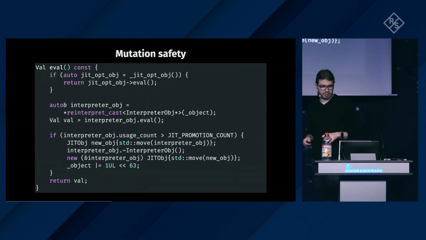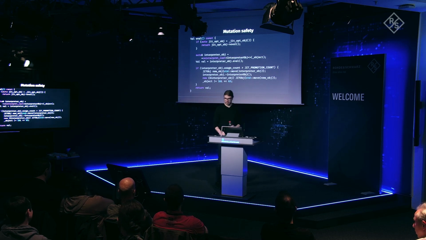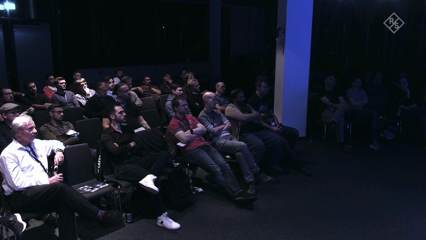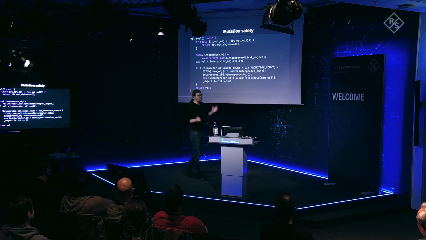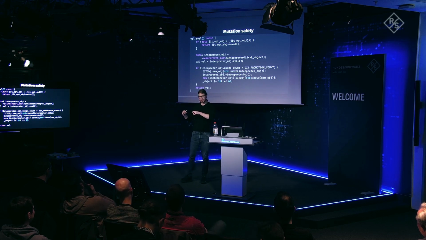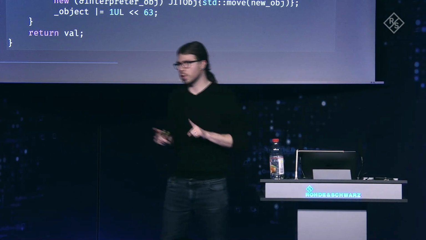I can show you the slides again. This is probably the most interesting slide here. Because the equal might not be, or the less operator might return a different value if you hit the object in the meantime. You cannot guarantee any more order. So you say you might get a different order because it's a different value. I mean, we don't have the code for how the JIT object is created and whatnot. So let's assume it has the same semantics. It's compiled as a JIT object, but the value semantics it has for the comparison stay the same. So that's not actually what I'm looking for here.